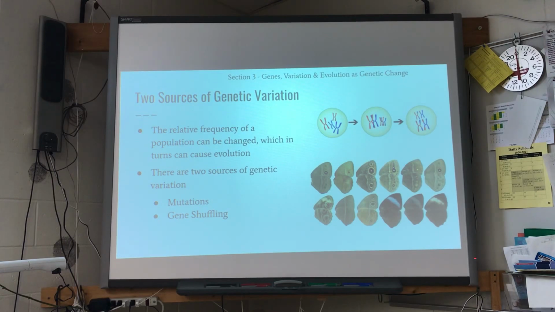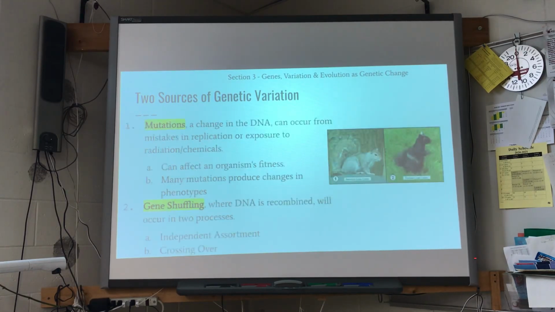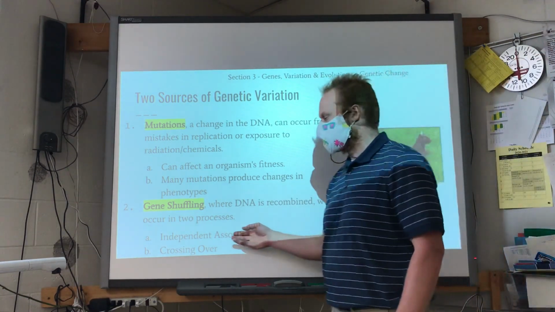So if you look around the room, we have lots of variation within our population because your parents are different than my parents, and my grandparents are different than your grandparents. So even my sister and I have genetic variation, even though we have a common ancestor, my parents. So the idea is that gene shuffling comes from the combination of two different things, and this goes back to our meiosis unit.